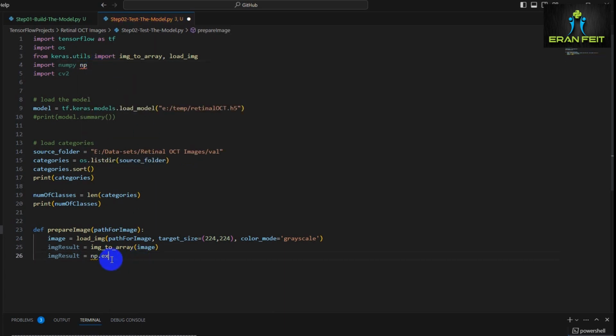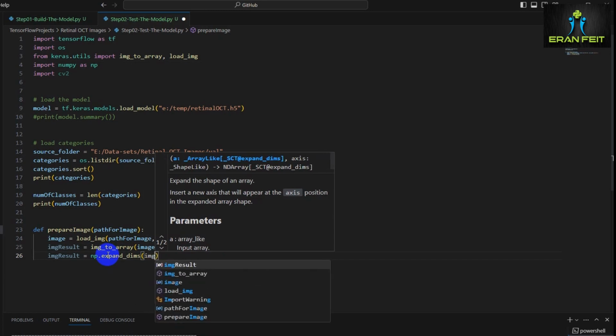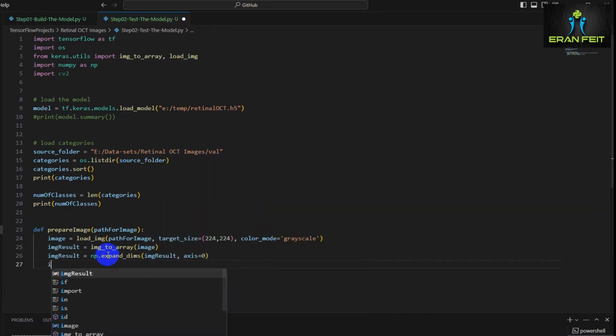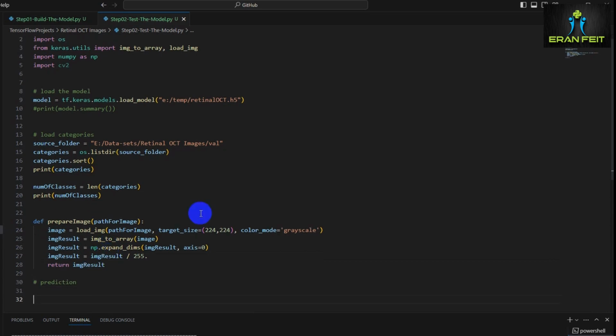Then we convert it to a number array, and then we are using the function. I have some syntax error, so I'm fixing it during the coding, but as you can see, I'm using the expand_dims to create a batch of images. We are adding another dimension at the beginning of the number array. Then we are normalizing the image between 0 and 1 and returning this image, which is now ready for our model.